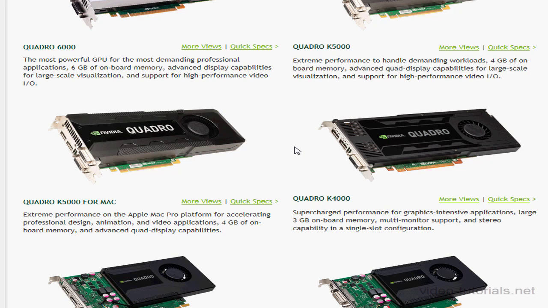If you're wondering if you can use two different cards like the Quadro and the GeForce, the answer is yes in most cases. But most likely you'll need to try a few different drivers. From time to time, you may have some glitches, like a black screen, for example. Here on the NVIDIA page, the Quadros are numbered according to their power, so the Quadro 6000 is the most powerful GPU, and so on. Let's get back to SOLIDWORKS now.